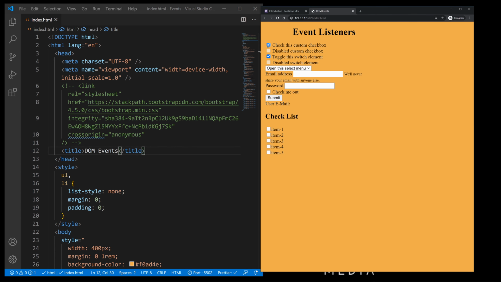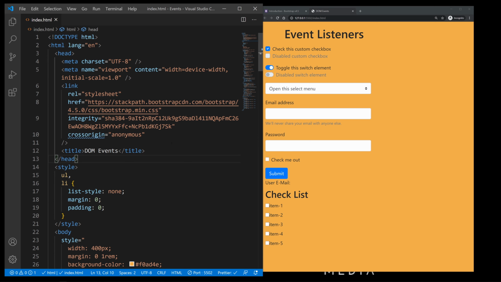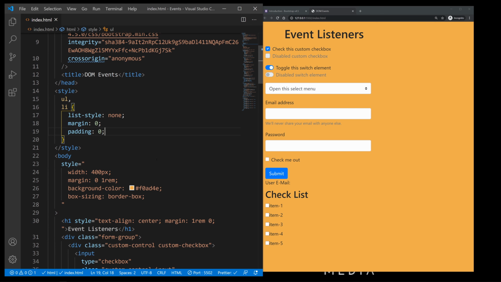This is basically it. It just takes a few classes and a few settings from Bootstrap. Okay, and as you know, Bootstrap is excellent for just popping up something and working on it using JavaScript, so you don't have to worry about wasting too much time with styling. I also did a bit of styling myself here, just styling the UL and the LIs to have no punctuations, no margins and no paddings. Okay, so let's get started.